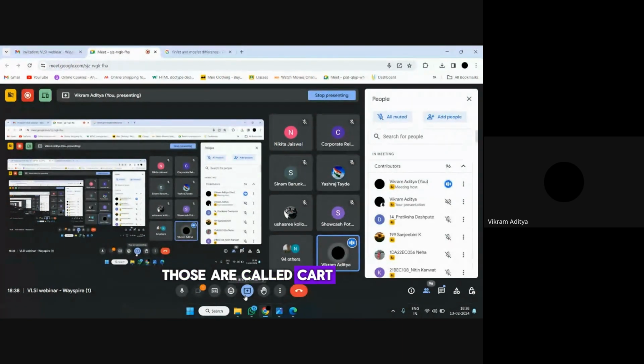Those are called CAD tools or EDA tools. Mentor Graphics. First, I'm going to explain the types of tools we are using, and I'll explain the differences between the tools. Fine, you'll get a clear picture of it.